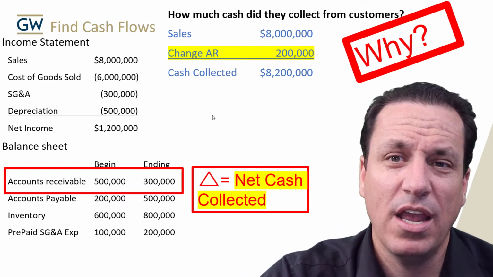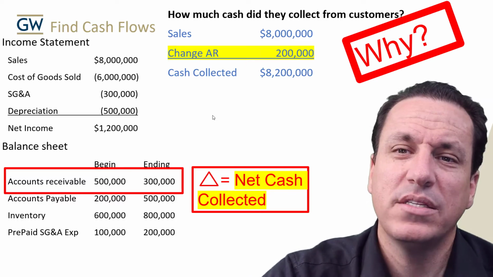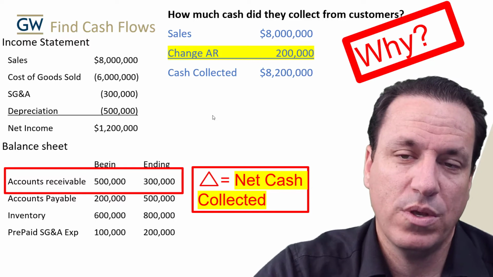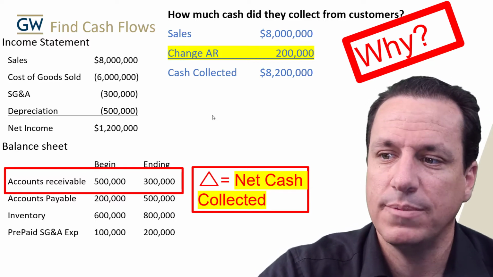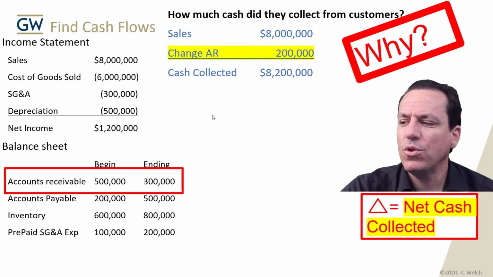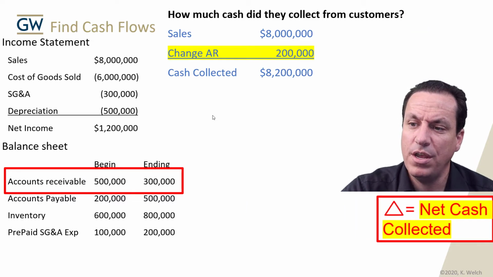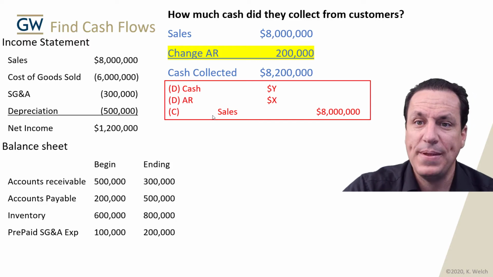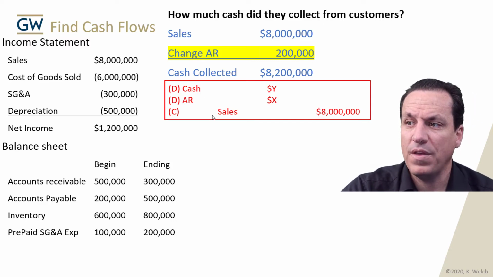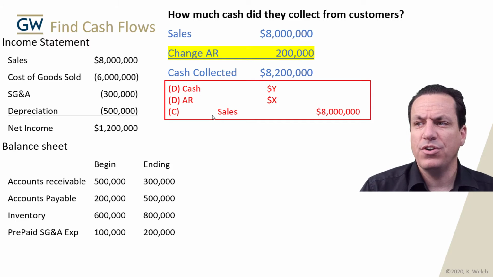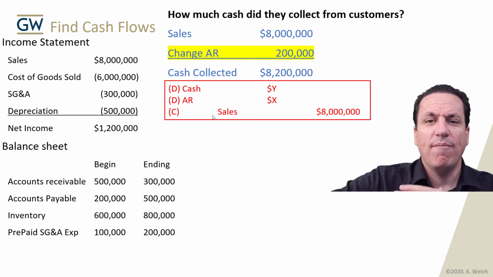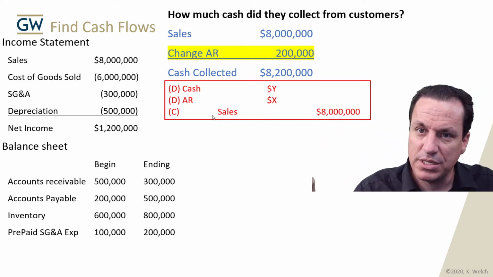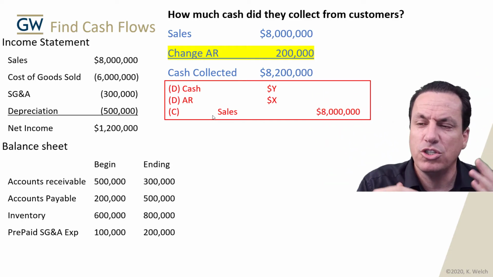Okay, so some of you say, well, why? Why is it that we can just net the cash collected and get there? That's the point of this video. So if we look at this, we'll move over the net cash collected over here and look at what could be the journal entries for all the accounts. Now, granted, in a sales period, you're not going to have one journal entry like this. You're going to have multiple journal entries, but we could collapse them all, just for simplicity and just for showing this example.